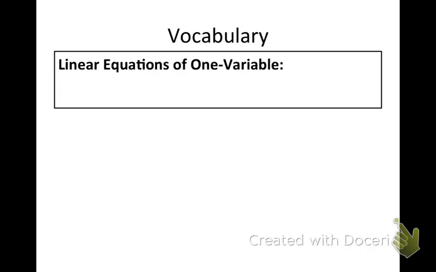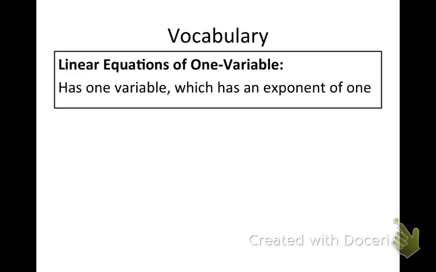It looks like a line, right? It can either be diagonal or horizontal or vertical, so it's a line. If I only have one variable in it, what's the most common variable that we usually use in a linear equation? X, right? But we could use any of the variables out there. Good, so it has one variable, and for it to be linear, if we think about it graphically, that is a line, which means that that variable needs to have an exponent of 1.